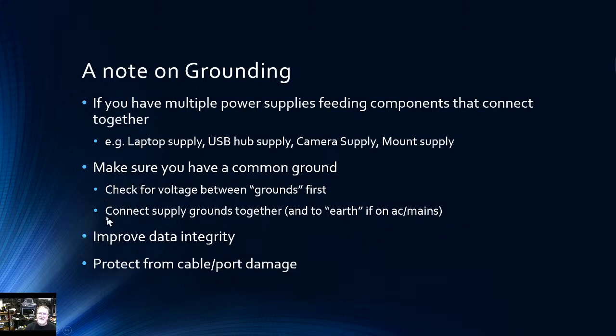Just to illustrate this again, I learned this lesson the hard way, right? So I have a long USB cable out at the mount with the laptop, getting everything ready. Everything's connected. Everything's working right. Go in the house, notice that the laptop battery is getting a little low. Plug in the laptop power supply, and boom, everything stops working, because I've glitched the data line, if not blown it up. And that's how you learn it the hard way, if you don't have common grounds on everything.